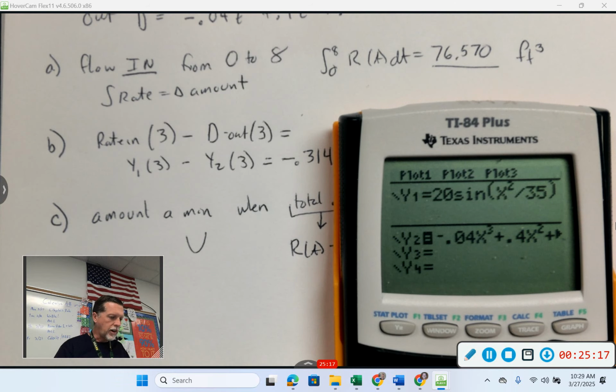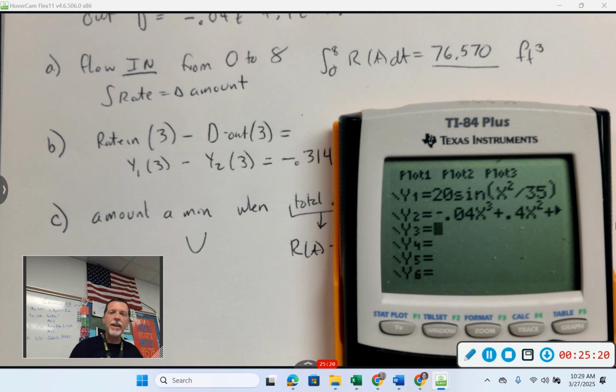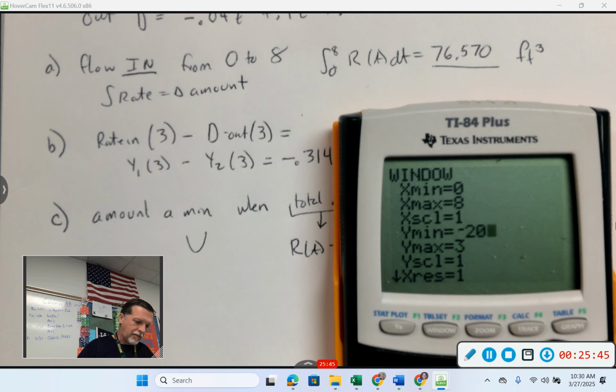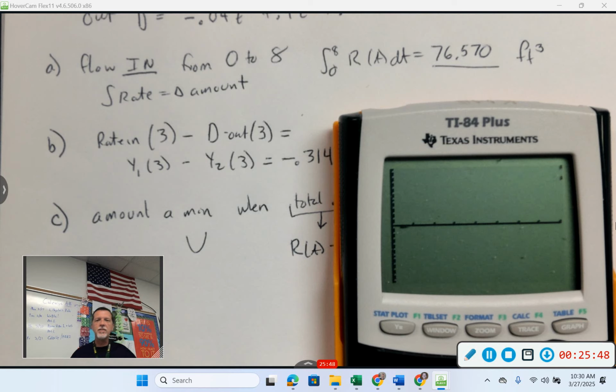Let's see. I've already got those in. I don't really want to retype them. I can use the calculator to graph previous, like I can still use those variables. So I can do y1 minus y2, because that's really what I want to see right now. I don't really care to see the individual pieces. I just want overall y1 minus y2. Let's see. This needs to go 0 to 8, not 0 to 300. And I have no idea what my y value should be, so let's just see if 20 to 20 looks like, not very good. Although I can still see where it goes negative to positive. I would like to see a little bit better.